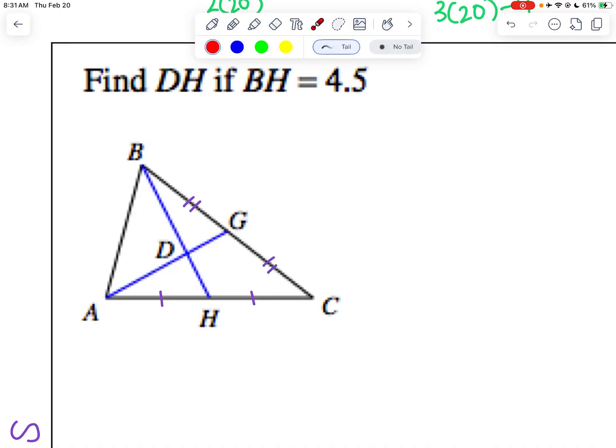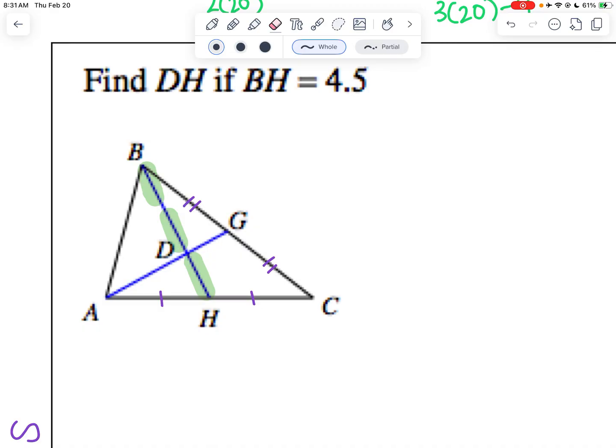Now, your centroid follows a rule of 3s. And the easiest way to do this is to draw in 3 pieces. If it follows a rule of 3s, that means that this is in 3 chunks. And you can kind of look at it and see which pieces are what. So this would be 1, and then 2 would fit in there. So I'm going to go ahead and sketch that in. So 1, 2, 3.